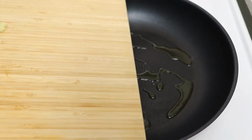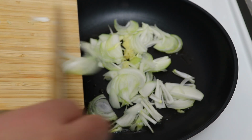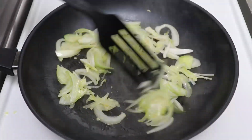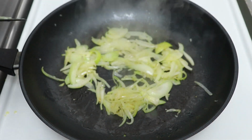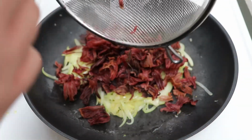Once we have the oil, I'm going to add the garlic and the onion, and I'm just going to let them cook there until we get this kind of see-through look. Once our onion is ready and we can see it starting to change color, it's see-through, it has cooked quite nicely, we're going to add our hibiscus flowers.